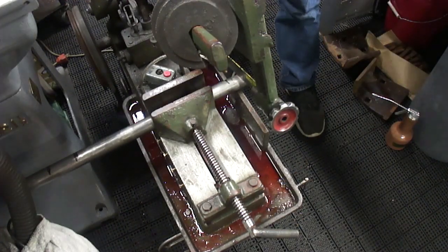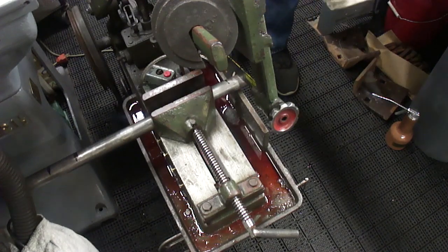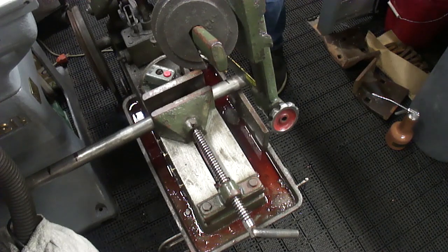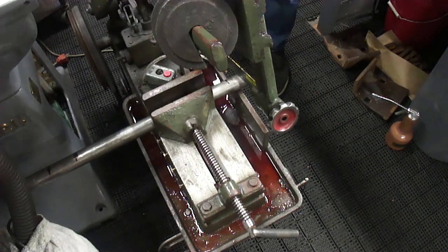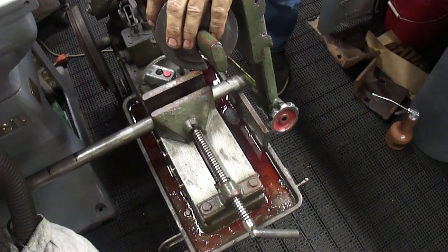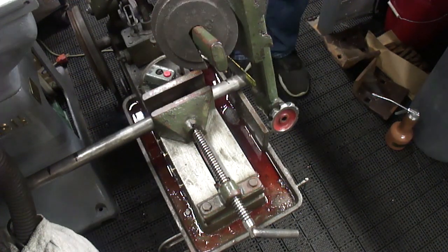It's not like I really made anything, but I think that's one repair that could have gone south for me, and I would have had to drill all those holes and tap them larger than 1/4-20 just so they'd all match, or put an insert in it, and I didn't really want to do that with the cast iron. Of course, I don't have the tools to do it either, so this is what we get.